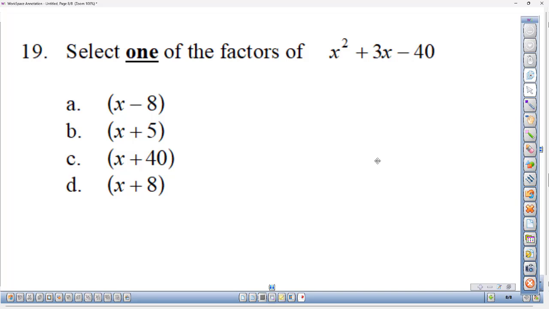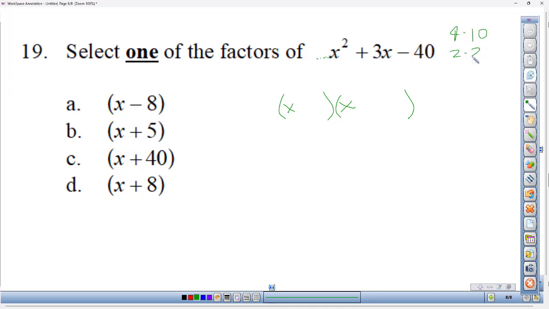Those are the factors. Number 19 says, select one of the factors of x squared plus 3x minus 40. So this is kind of a weird problem. And the thing that they're doing is they've made it into a multiple choice problem, but they don't want to give you all the factors because you could just multiply it out and figure out which one works. So by only giving you one, they can have a good multiple choice question, but make you factor at the same time. All right, a little bit of good news. There's no leading coefficient. So really all we have to look for, these are going to be x, right, are things that multiply to negative 40 and add up to 3.